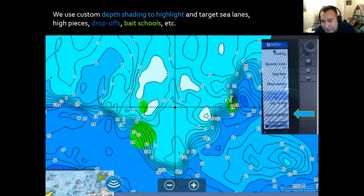So you can definitely see some of the areas that we're changing. You can see the 13 to 16 foot depth here. The darker depths are going to be a little bit deeper, the lighter depths around it here. There's a nice little area here that looks very interesting that I would definitely target, where I'm surrounded by 10 to 12 feet of water with a really nice high piece, probably 4 to 6 feet right here. So would your fish be staging anywhere along this high piece? I would be able to drift or target those if I'm on the troll or just drift fishing. So these are the things that custom depth shading will allow you to do, and it just hones in on the areas that you want to target.